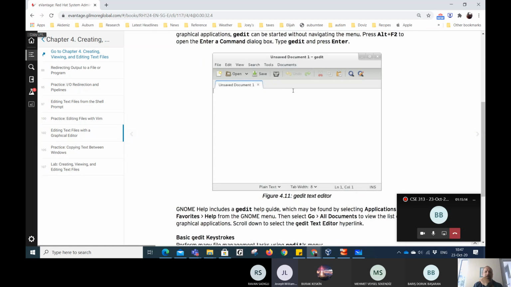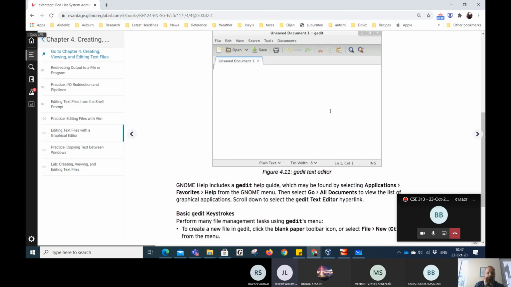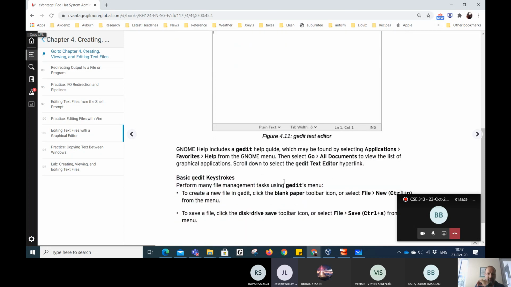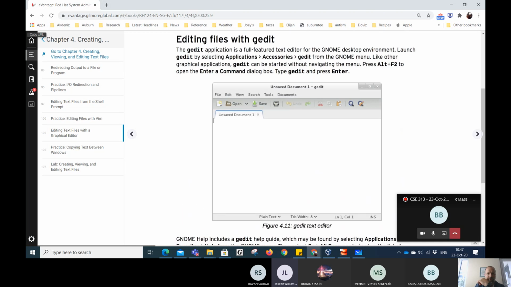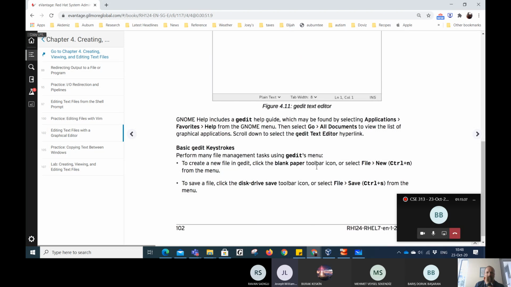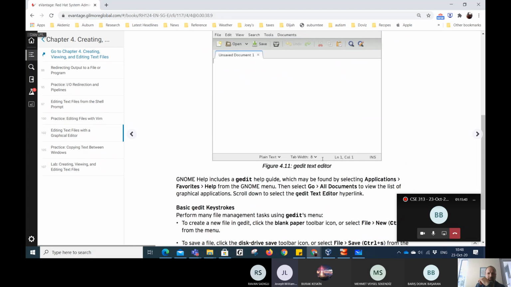We can do it from the menu, where you can open up the applications, like even where we open the terminal window. So we can do it that way. We can create a blank document, file new. This works just like a notepad or slimmed down Microsoft Word. So it'll be something that you'll be pretty much used to.